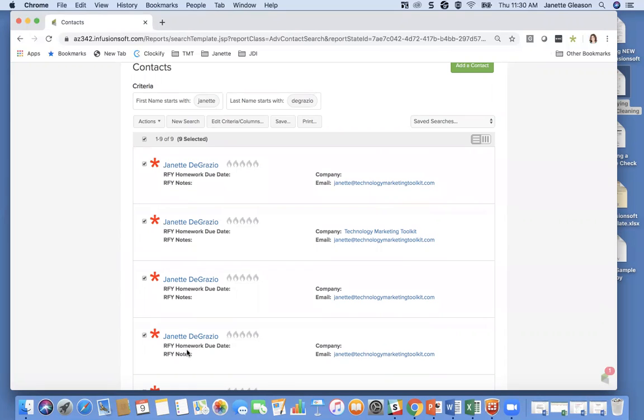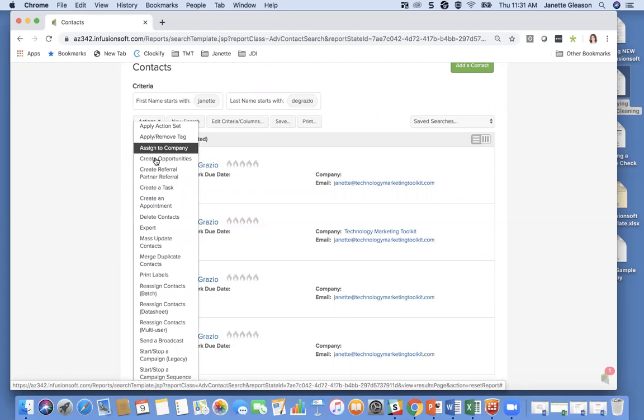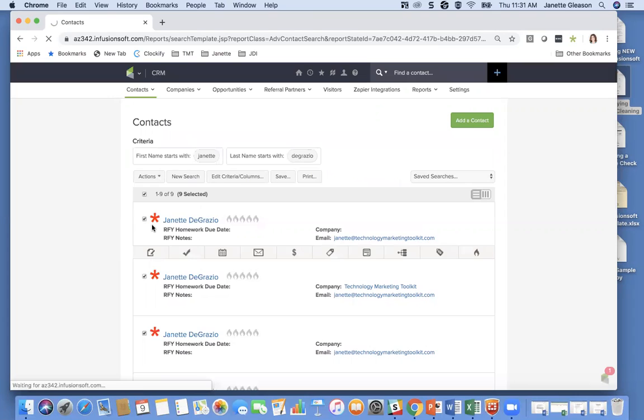This will also be handy as you're doing direct mail campaigns. As you want to export a list, if you're ready, you need to send out the letter to a group of your contacts, you would do it in the same way. This is how we export. So once I select my contacts, I come here to Actions, and I'm going to select Export.